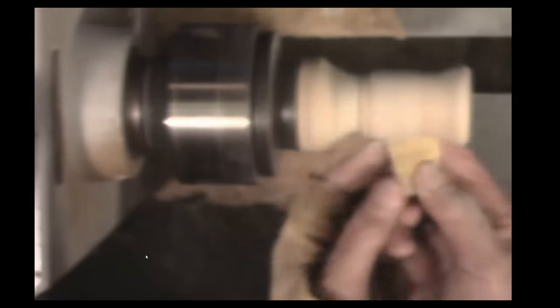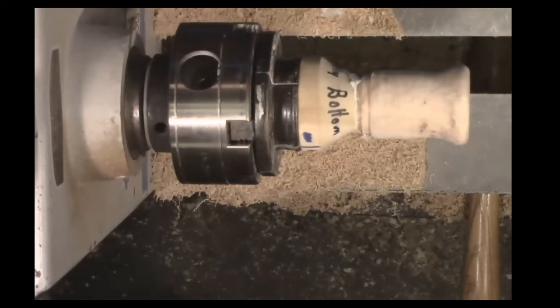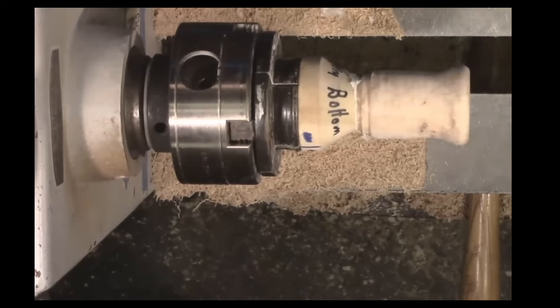And we'll put some oil on this one too. There we go. Piece of paper towel and some oil. Really pop the grain, as you can see there. Real pretty stuff.